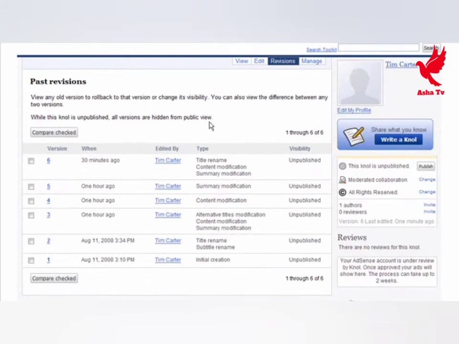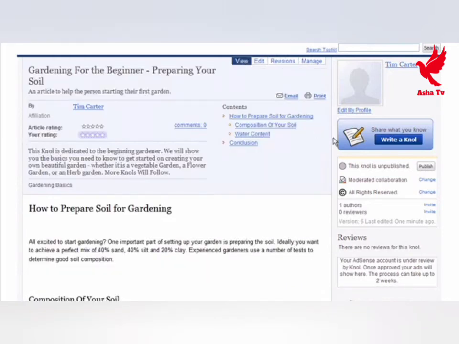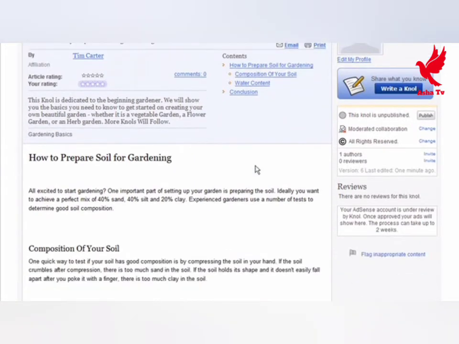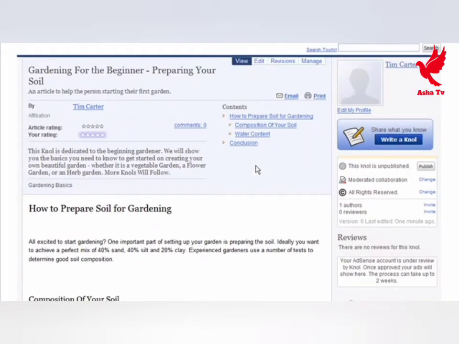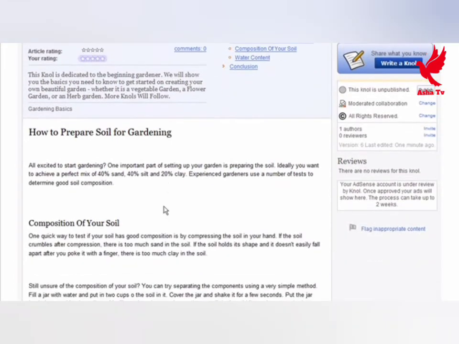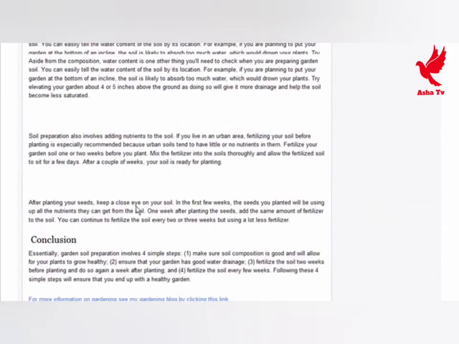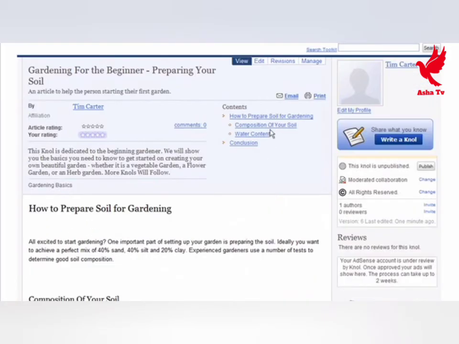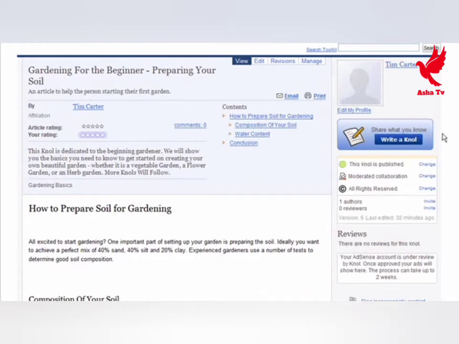Okay, so I went in and made a revision here. Let's just have a look. If we go into edit, or we're going to view. What I did was I changed the article because one of the rules is that we don't create it like a blog, and the particular article I chose was more like a narrative. So I changed it to how to prepare soil. Then I went through the same steps, setting the headers the way I wanted them, and that created my table of contents. Okay, so we're all ready, so I'm just going to go ahead and publish this one.